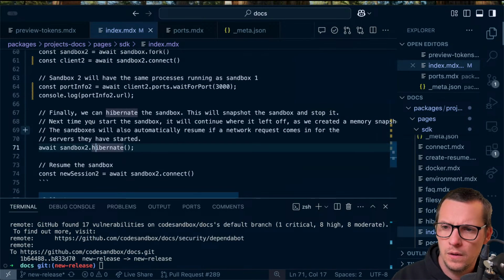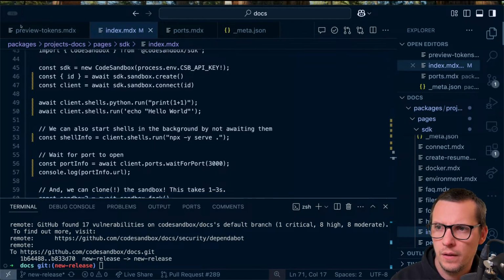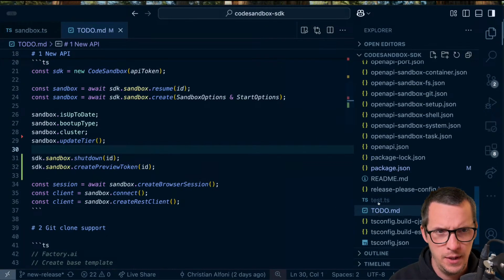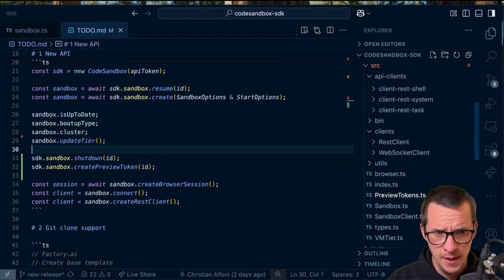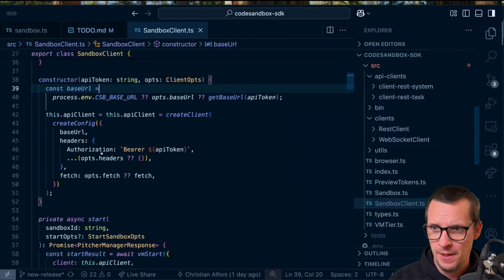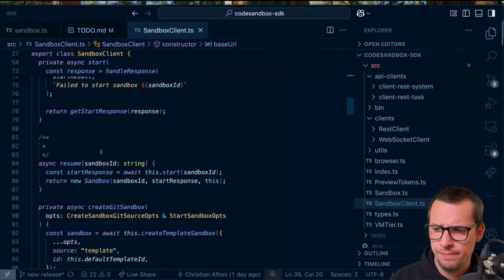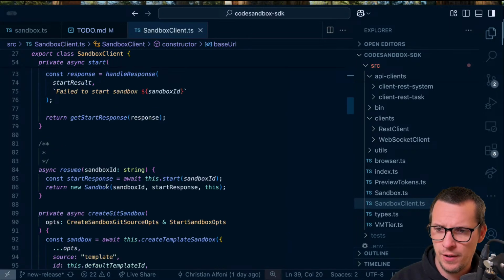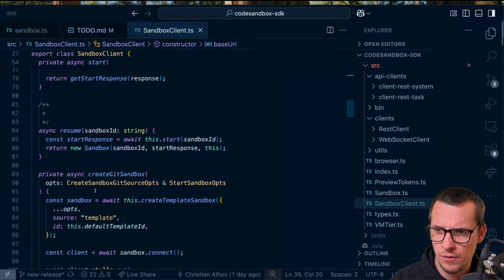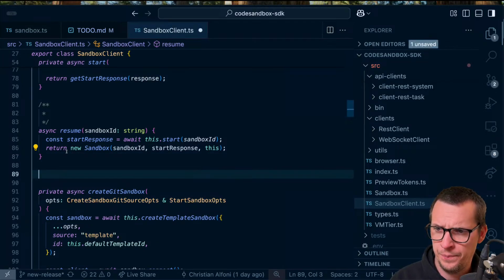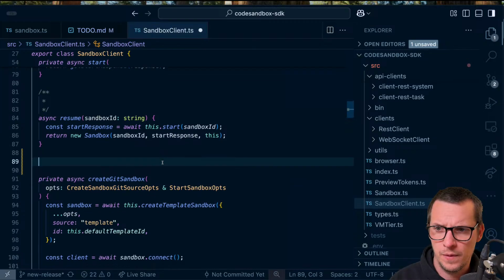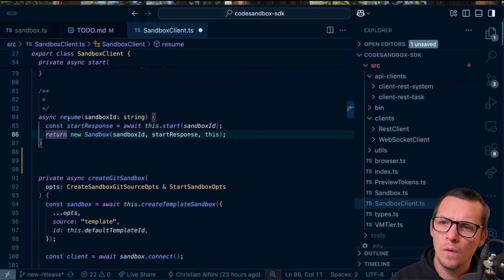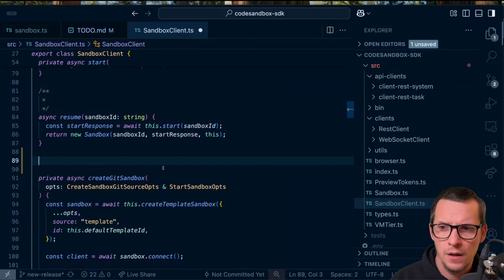Cool. Okay, sorry. So what we need to do is move some stuff. So the Sandbox client should be able to, let's see, there's a private start. It has already resumed actually. Yeah, that's fine.